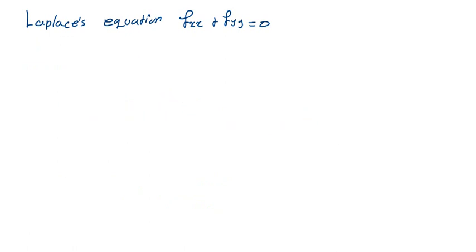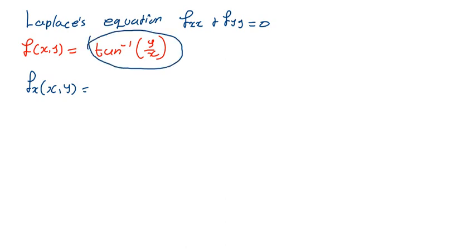All right, so let's say we are given our function f of x, y is equal to tan inverse of, not x, but y over x. Okay, so now, remember we have to find our first partial derivative with respect to x. How this is going to be is that you're going to get the derivative of this one, multiplied by the derivative of that with respect to x. We have done a lot of videos on how to differentiate inverse trig functions, and I'm not going to go through those steps.